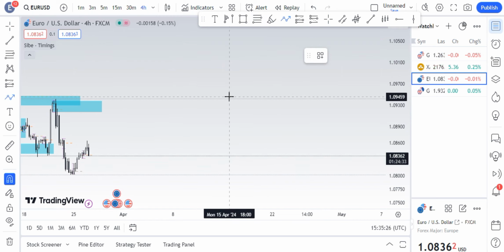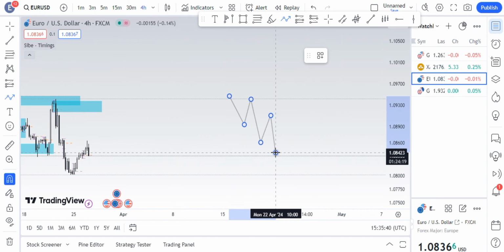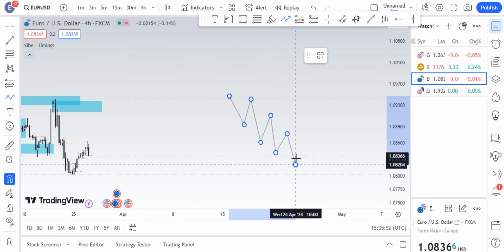So for all of us that use the line chart, let's say you've not even used the line chart before, but let me try to make this annotation of price. So we have price going down, let's say something like this, and we said a bullish order block is going to be the last downward push before the push to the upside. Okay, so if this is the line chart, we're going to have something of this sort, and let's say price took off to the upside.